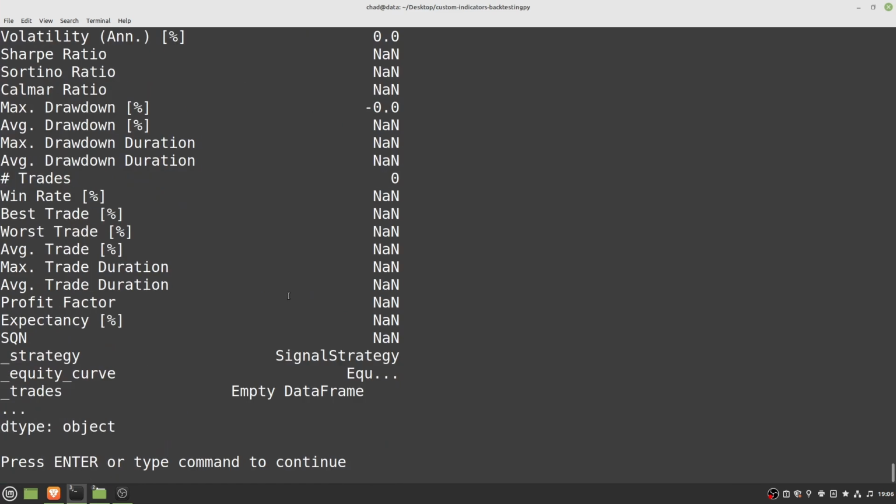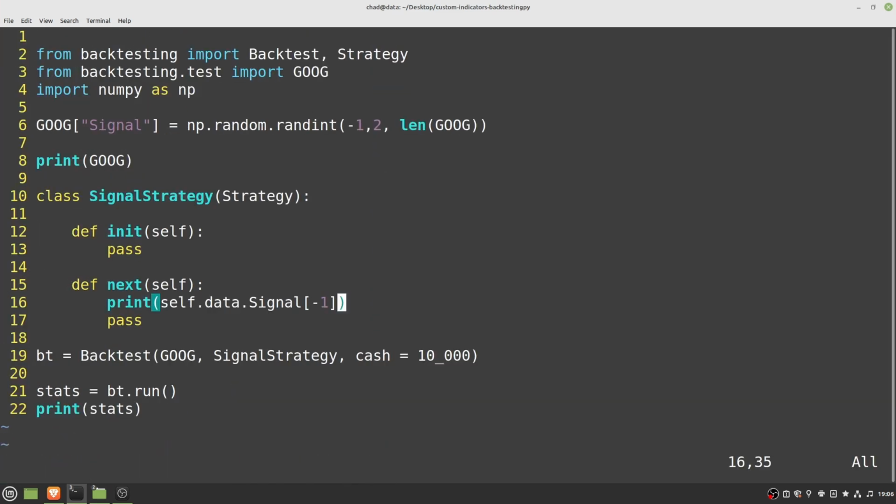You're not just limited to signals here, of course. You can smuggle in basically any kind of pandas series that's inside your initial data frame. So if you've got some external indicator you want to bring into backtesting.py, this is a really, really great way of doing that. And so now we've got these signals, all we have to do is implement our buying and selling logic, which is pretty easy in backtesting.py. We can do it all within this next function, and it'll take like 5-10 lines of code.